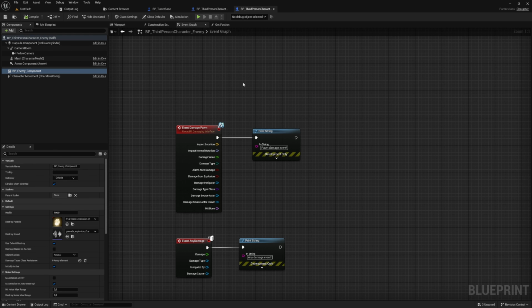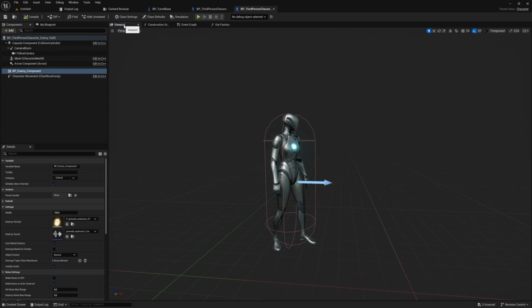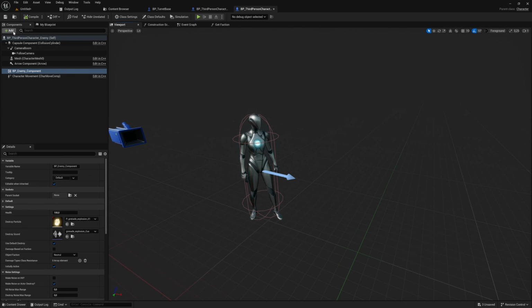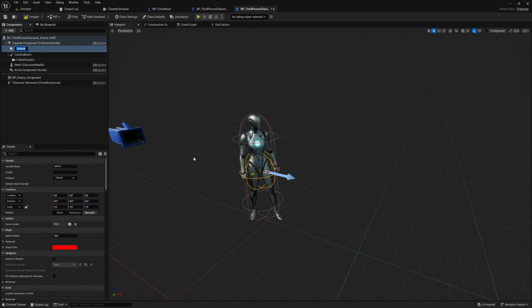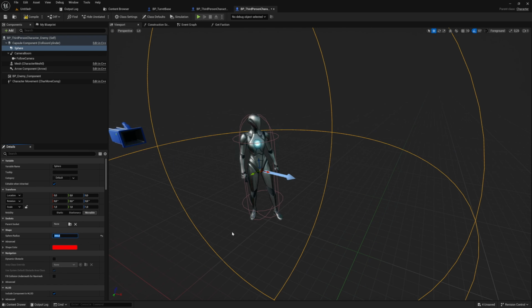Yeah, we can also damage the player from this side, so from the enemy side. So let's add a sphere collision, and 400, well, 300.